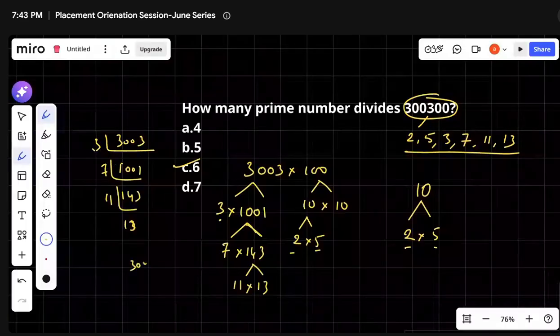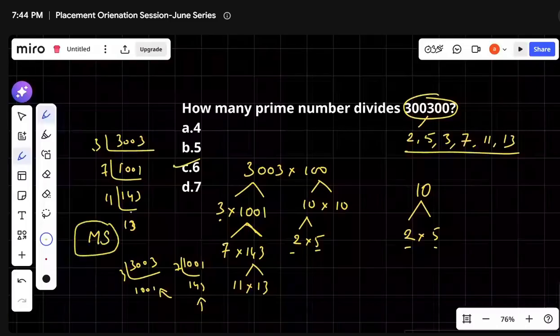If not, what happens? 3003 by 3 gives 1001. After that, again you have to clear this. Again you have to go with 1001, type this, divide by 7. You get 143. Again you have to clear this and go once again. So instead of that, you can use the memory recall option or memory save option, and you can type the next numbers. It will be directly divided. Got it?